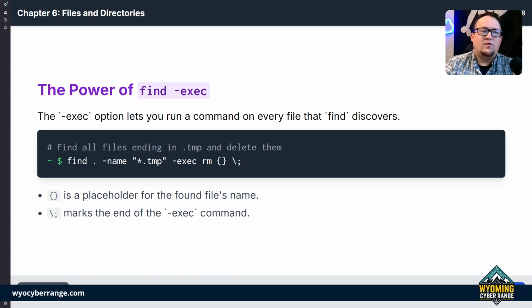So remove is one of those commands that I'm very touchy about utilizing, and I try to not use relative pathing when I deal with this. I deal with absolute paths. The reason for this is if I use absolute paths, then I can't mess up and delete a file out of a directory on accident. If I use relative paths, like using this period, saying in my current working directory, if someone moves that script or the script moves directories, then I can delete files on accident in the wrong directory. So be very careful in how you use this command.